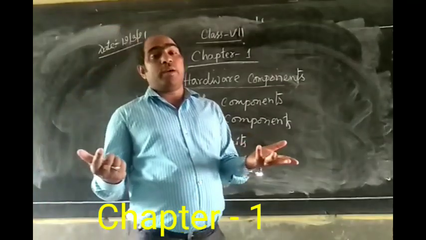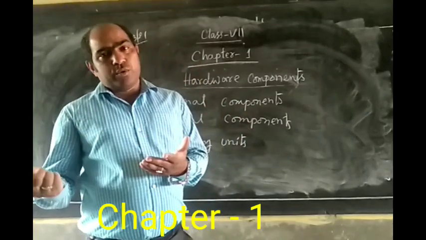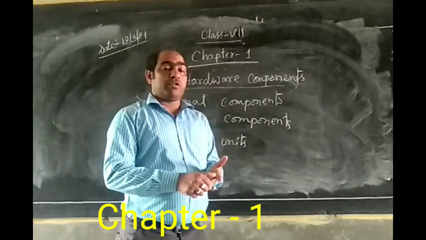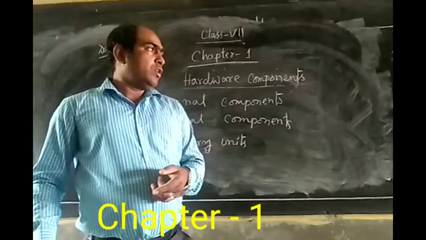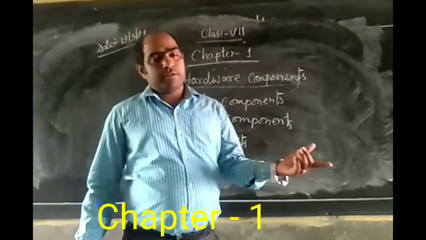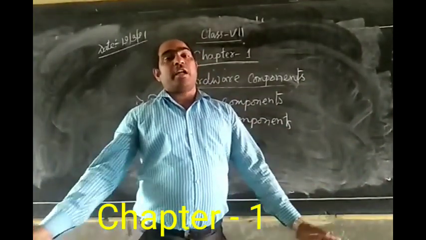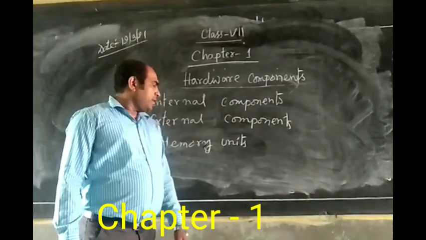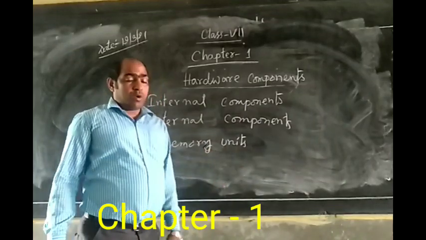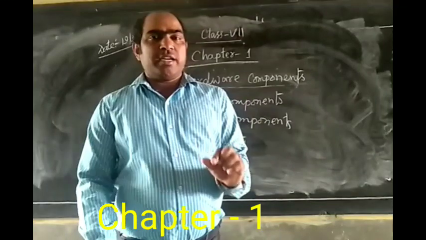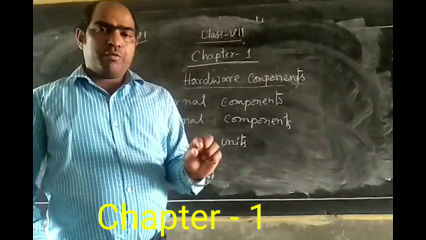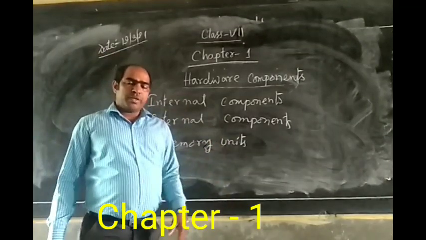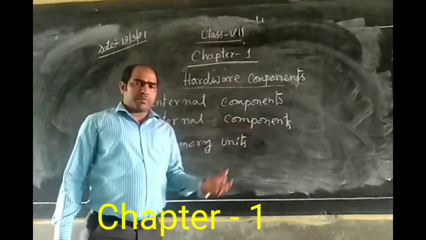Now, you can say hard disk. We can use it outside also, so you can say hard disk has external components. Nowadays we are using hard disk from outside. External components — already I told — which are the external things: keyboard, mouse, monitor, and hard disk, pen drive, printer, speaker. These are all the components. Now, printer and speaker — it is not necessary for the computer. Without printer, without speaker, the computer will work. So we will not say these are parts of the computer — remember that.